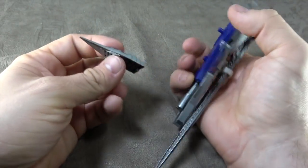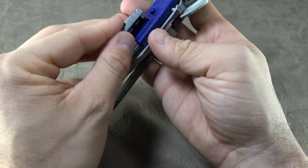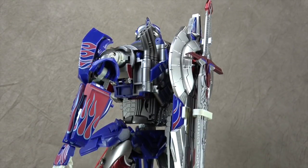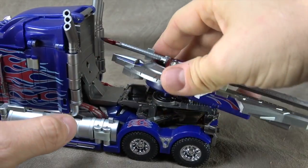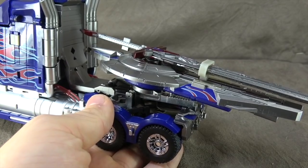And then you can take this piece, which we haven't talked about, which is pretty much done the same way with the metallic fleck finish, and peg that into the bottom here. And then that whole assembly can peg into his back, or you can put it on his forearm as well. You can also plug this monstrosity of a weapon into the rear of the vehicle if you'd like, but I'm not sure why you would, but you have that option.